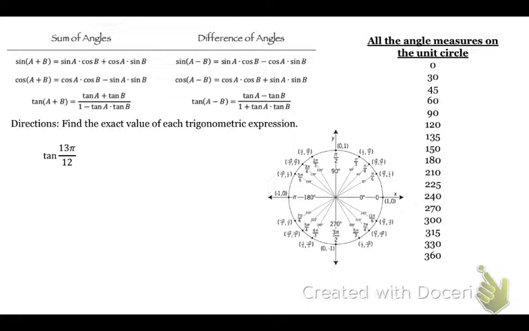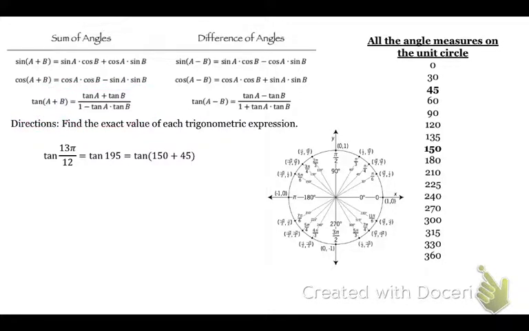Okay, this one, so tangent gets a little ugly, but we can do it. So tangent of 13 pi over 12, let's change that to degrees. So that's tangent of 195, which let's use 45 and 150. Okay, there's other ones you could have definitely used here, but that's what we chose. So we have tangent of 150 plus 45. So we're going to use the sum here.